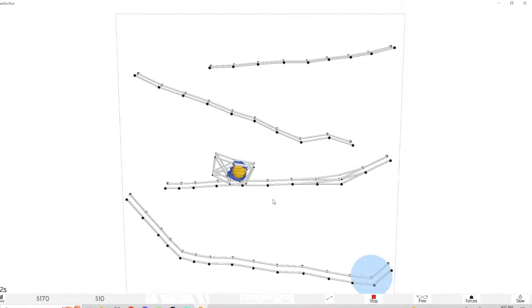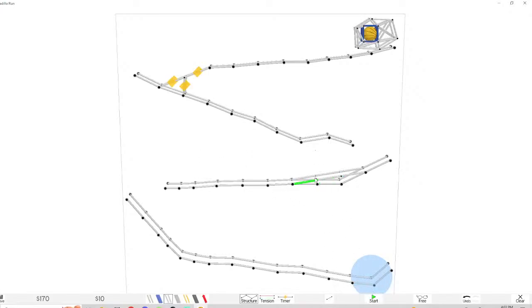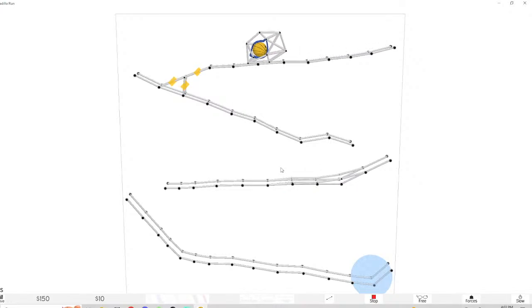Oh, it's slowly going. Will it make it? No, it's kicking back. Damn. All right, so what happens if we do this? See if that gives it just that little bit more angle to slide down. God, I can't remember how I got through this normally. Slide, damn it. Go. Go. That's not gonna make it.